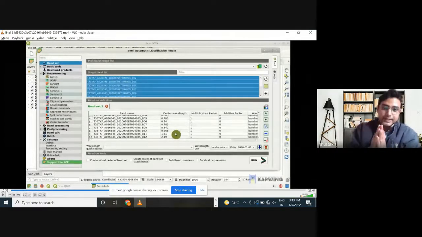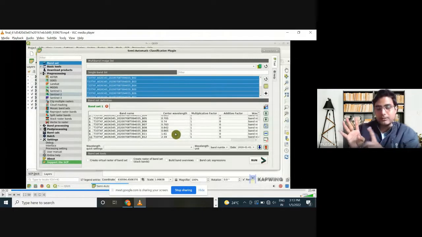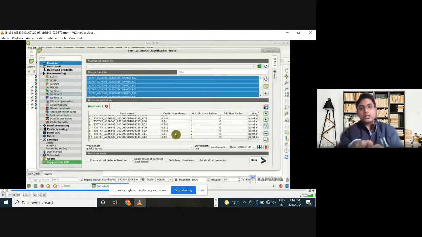What does band stacking mean? You know that Landsat 7 has 5 bands, and Sentinel has 11 bands. The image you were shown was black and white, right? Giving an ROI based on that visual interpretation will be very difficult. So we need to do an RGB composition of that. In this process, the band composition will happen.